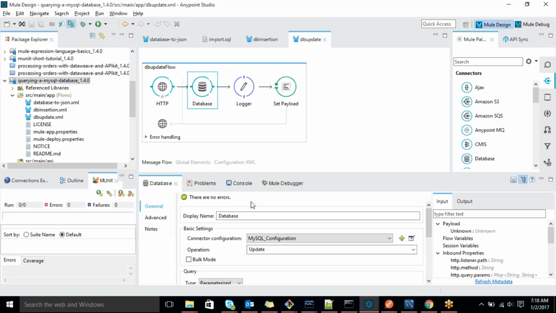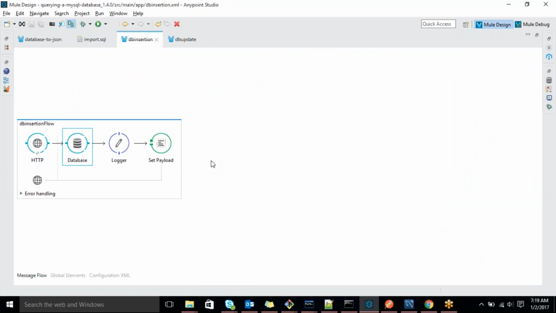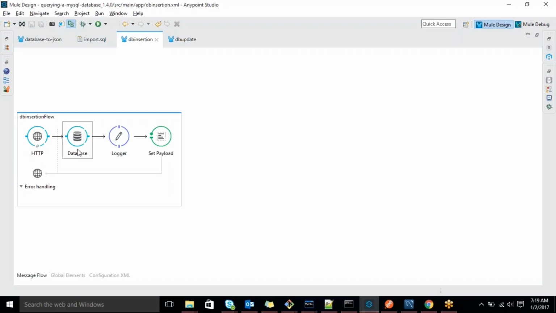If you create the table like that, with primary key, foreign key and all restrictions, then if you try to insert 101 again with the same ID, it will give a duplicate record error. The database connector will give an error about the primary key. Then what we need to do is catch it in error handling, whatever happens in the flow. So that will come under error handling.